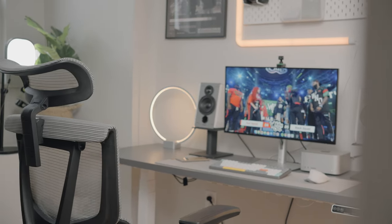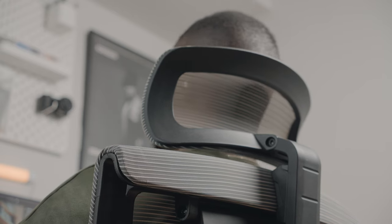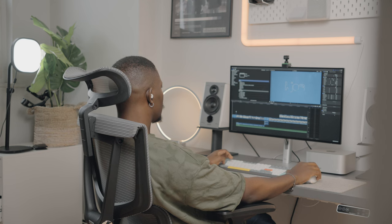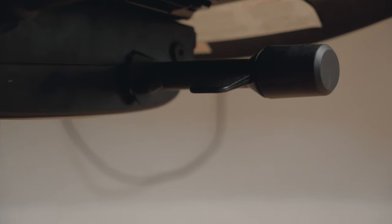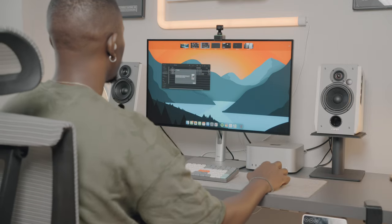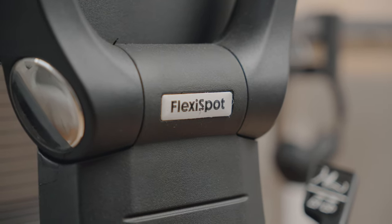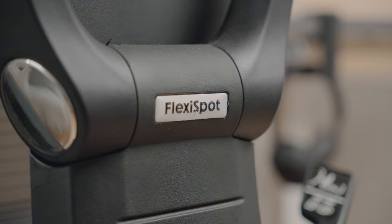Apart from the table, Flexi Sports also sent me the C7 ergonomic chair, and it has been a game changer from just using a generic Amazon chair I've used for the last 2 years. I asked for the C7 due to my lower back issues, as this chair has great lumbar support and detects subtle changes in your posture. It is height adjustable and the quality of the foam and mesh is pretty good and comfortable. If I find myself lost inside Final Cut Pro or Adobe Premiere Pro, I can rest assured my back won't be screaming at me. Shout out to Flexi Sports for sending this over.